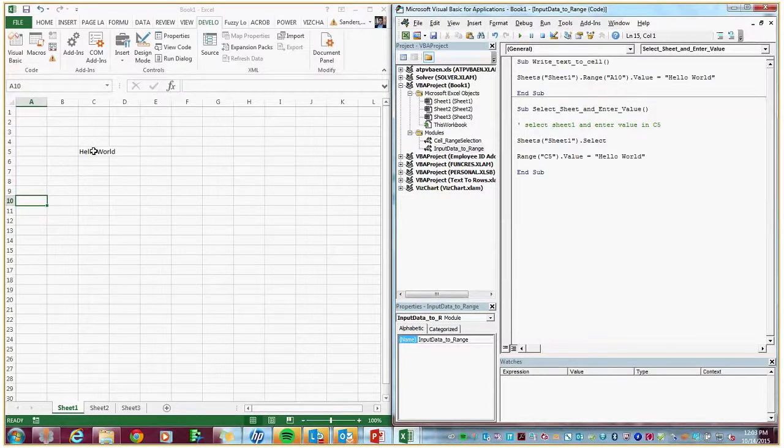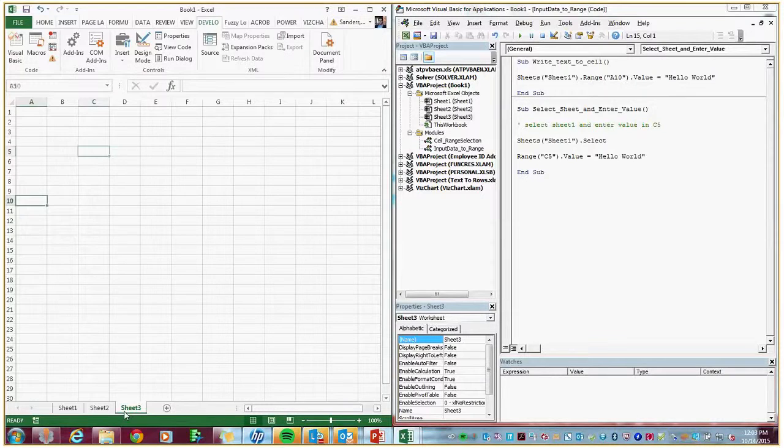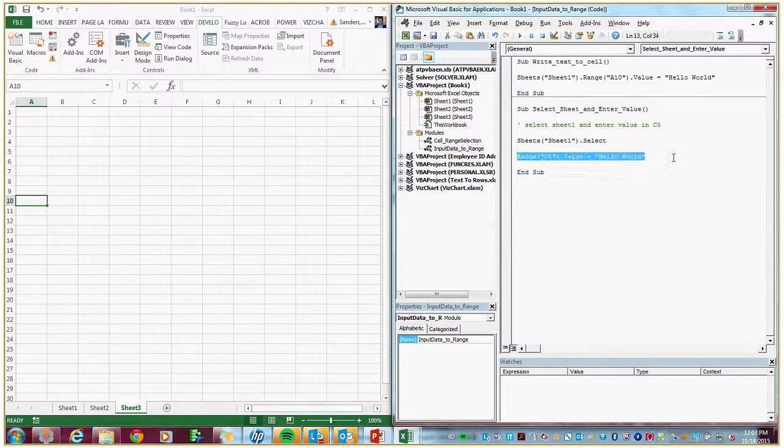We could similarly, let's hop back to sheet 3 and delete the data from sheet 1 that we'd just entered. Instead of using this approach, setting the value of range C5 equal to hello world, let's add one more step.